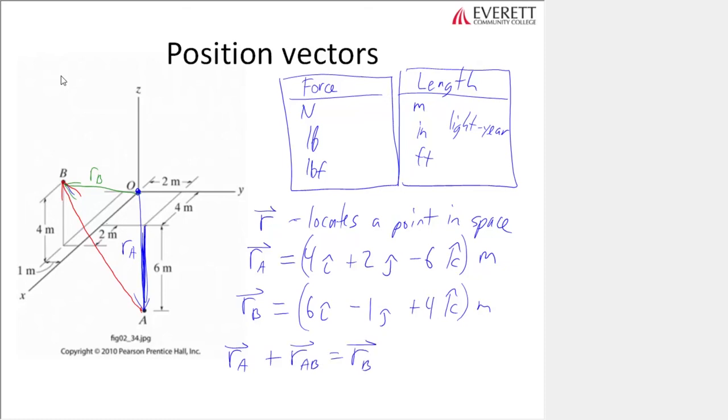And this is something you've got to be really careful with, is drawing your arrowheads and paying attention to them, right? The equation shown here is not rA plus rB equals rAB. It's not. This is a tail-to-tail relationship. This is a tip-to-tail relationship. So we have to do rA plus rAB equals rB. Okay? Then we want to solve for the position from A to B. We're going to say rAB equals rB minus rA. Okay, so now we can solve for that pretty easy.